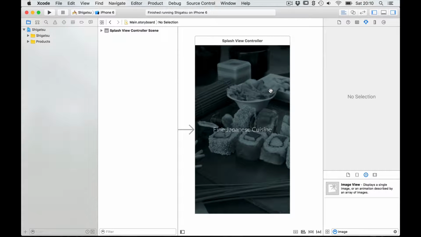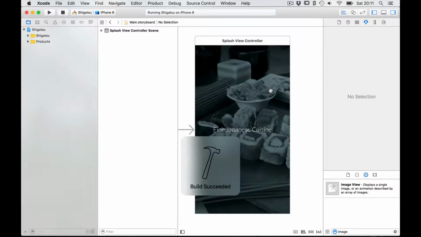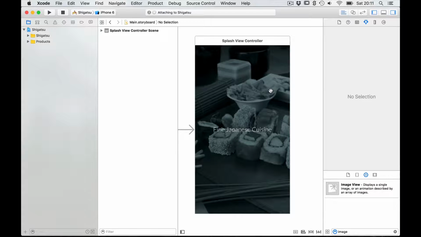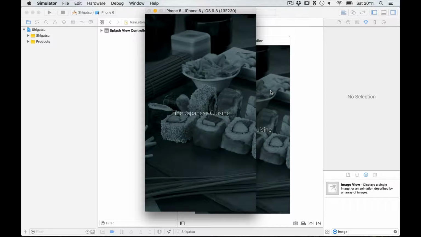Let's start this chapter by launching our application again. You will have noticed that when we launch the app, there's a black screen showing before we actually see our splash screen with the background photo and the welcome message. In this video, we're going to fix this and at the same time give the impression of a display animation.